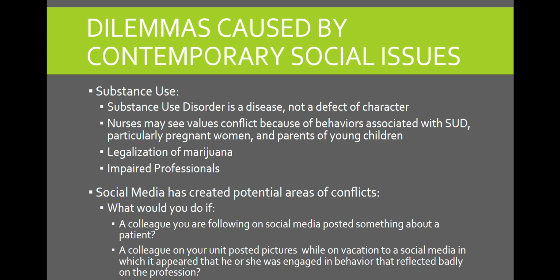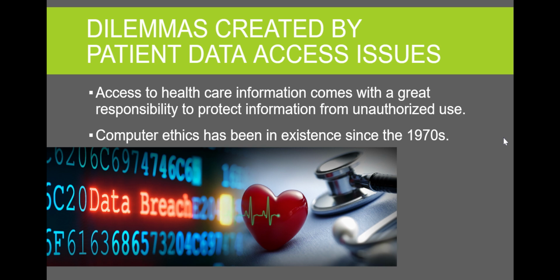Does that give you the right to, kind of, disclose that with people they may or may not be linked to? Or you have a colleague on your unit who posted pictures while on vacation, and it looked like they were engaged in some behavior that might not meet Florence Nightingale's strict standards. What do you do about it? And there are ways to sort of navigate that.